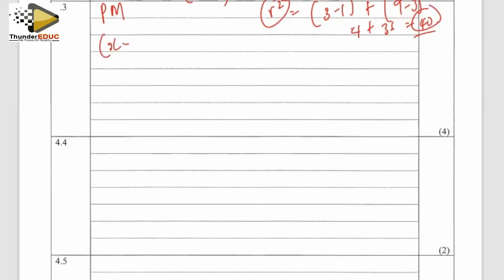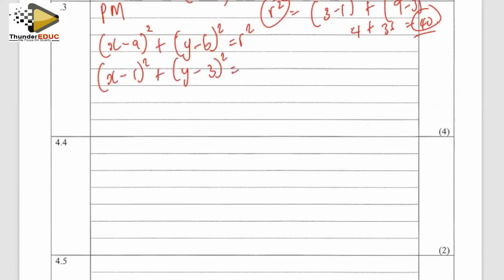Then we know that the equation of a circle is given as x minus that, y minus that, is equal to R squared, which is x minus 1 squared and then y minus 3 squared, our R squared is 40. If you found the square root there, you can square it again and get back that. Let's open this up. That's going to be x squared minus 2x plus 1. Open this up. It's y squared minus 6y plus 9. Let's move the 40 that side.